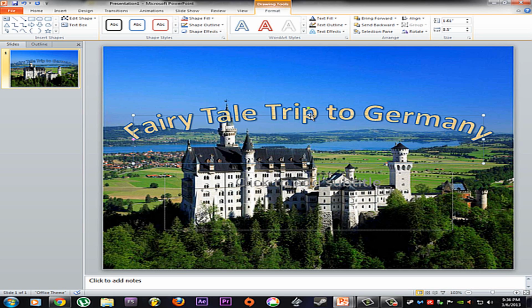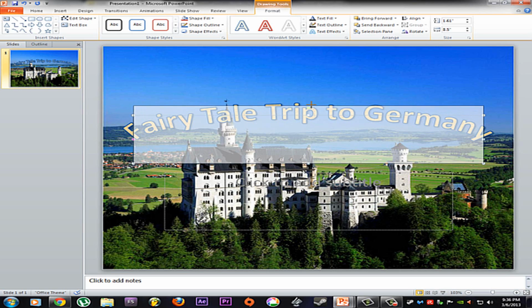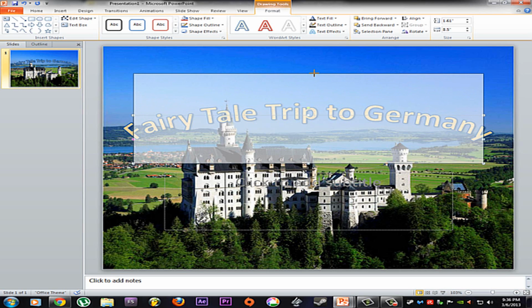But now to move the text up towards the top of the slide, you'll see this box that you've been working in. This is your title box, and to move what is in our title box, which is our text, up towards the top, we're going to click this little center square. It's right below the green dot, and when we hover over it, our mouse is going to turn into this up or down arrow. And so by clicking and holding on this little box, I can move this top line upward, which is what I want to do because I want to position my text towards the top.